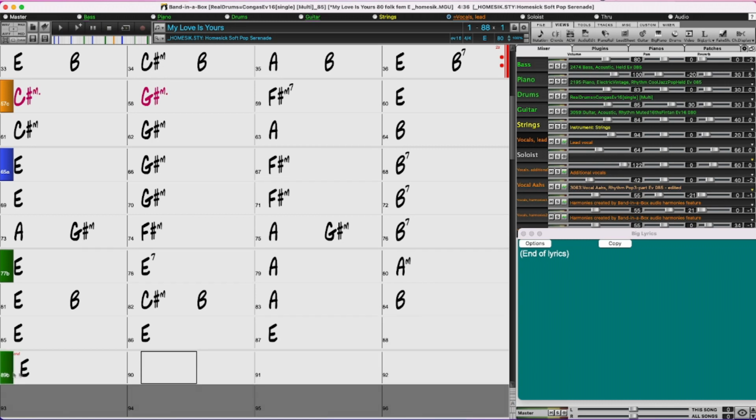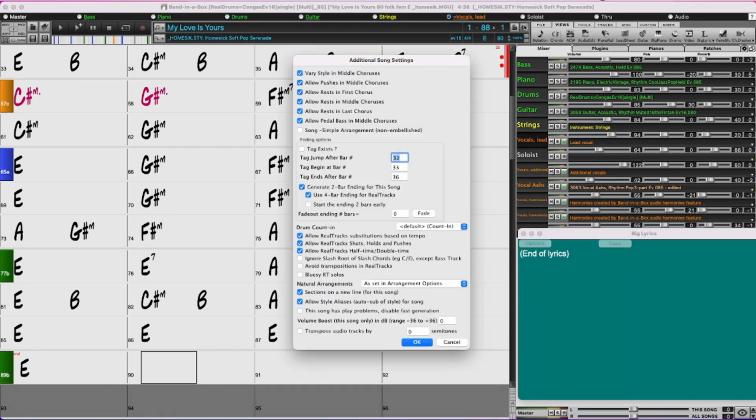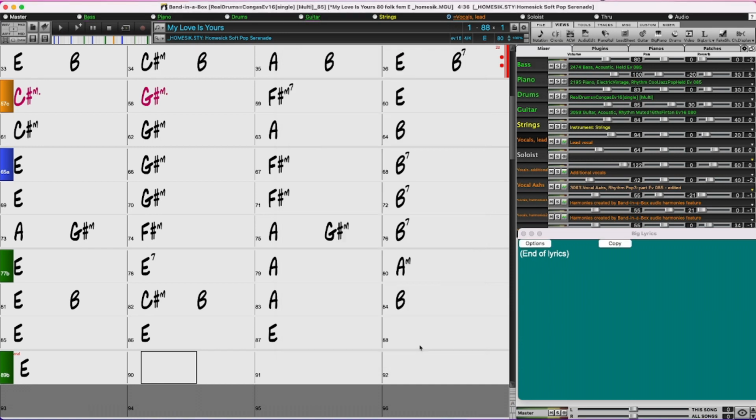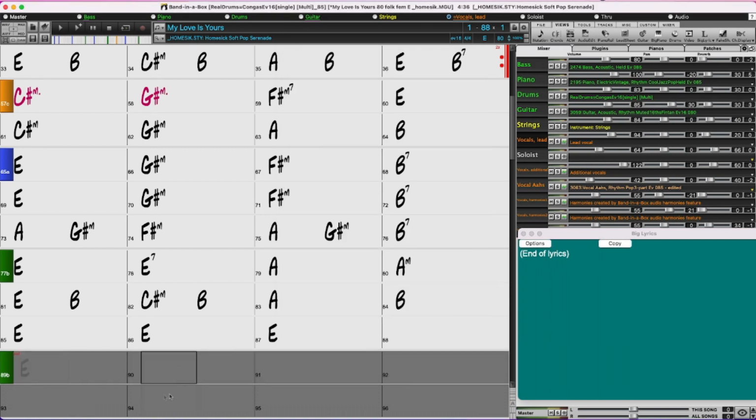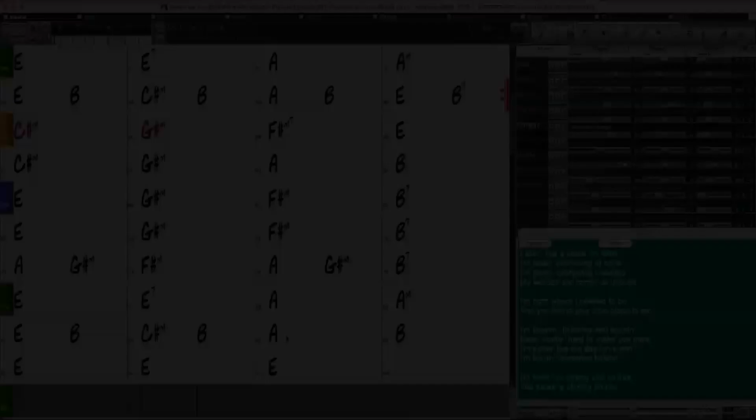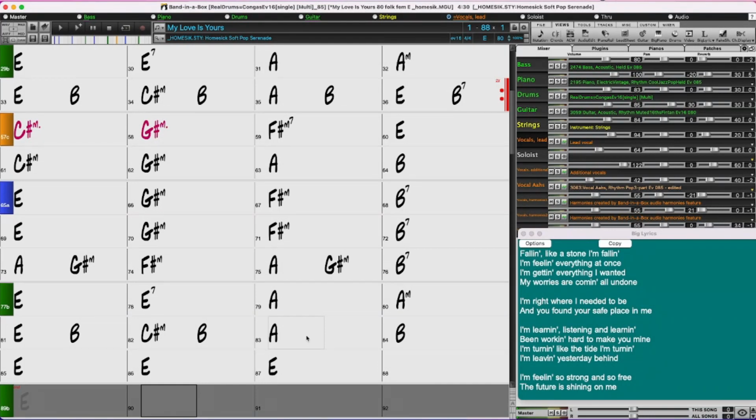It actually doesn't really matter whether or not the song has an ending because I'll have faded it out by then. But I can actually set that to not generate an ending at all even. So there you go. That has grayed this area out. So now we just have 4 bars of E ending it, which is, I think, plenty of space to create a fade out here. So I'll regenerate this. And so now I'll just play it from here.